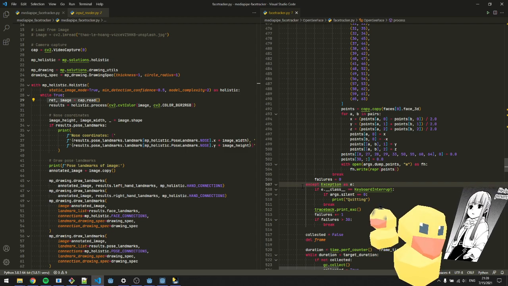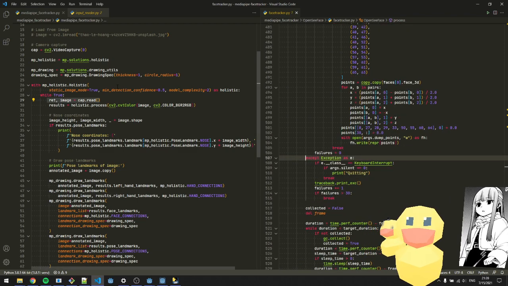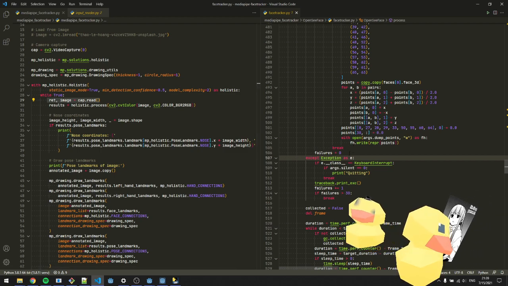I'm so close. I just need to pack their code into a class, and then I can call their class from my code so that they can share the same webcam.